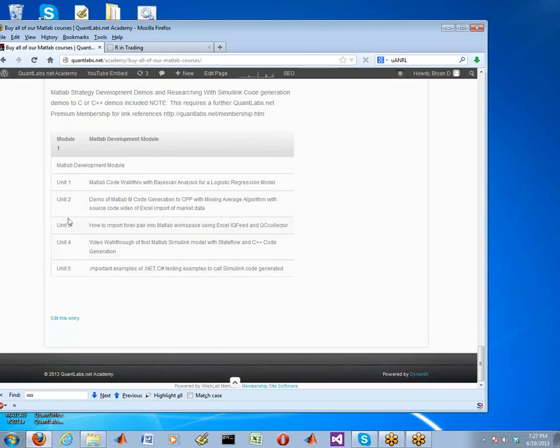I've got a lot of courses around this, and the other thing is when you build it in C++ and you get the code, or C, you can turn that into a dynamic link library, a DLL, and then you can drop it into a platform like, if you follow me, Deltix, which is a very industrial grade trading platform, or anything that is able to talk to a DLL. You can also do the same thing with the open source Tradelink as well. I'll get into that in a second.